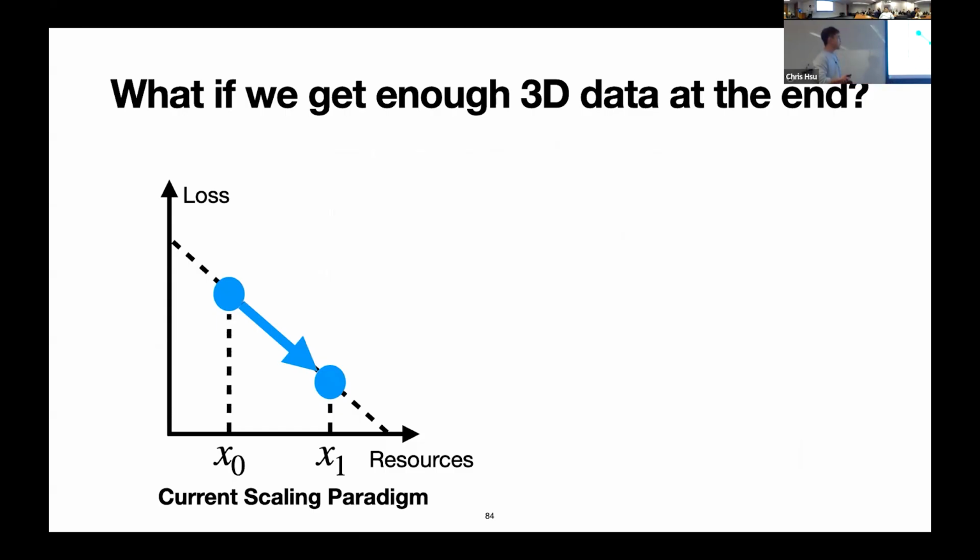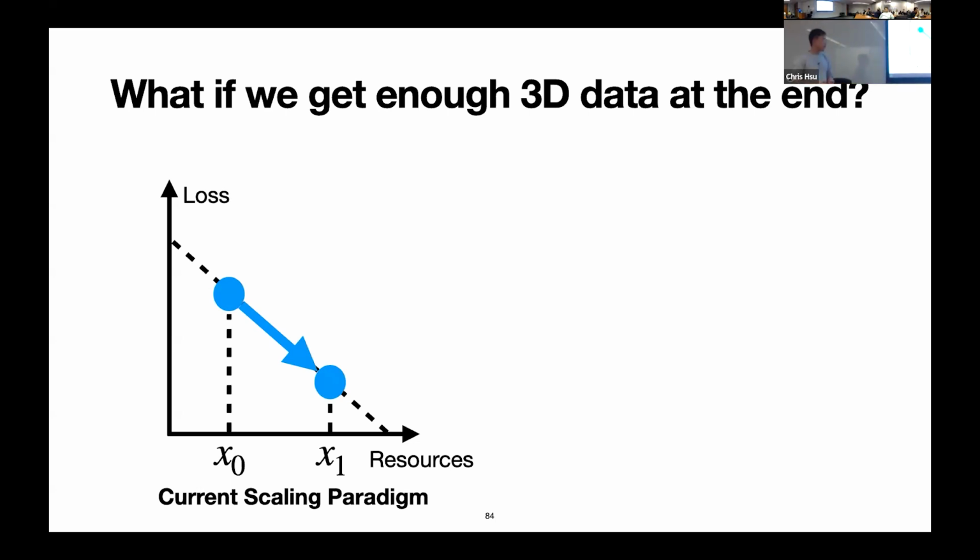And finally, you might talk to people in the industry, and they say, how about you just get enough 3D data and that will improve things? Well, if in the future we get enough 3D data, do we still need to worry about building this nice connection between learning and modeling, and learning with limited data? So here's what I'm thinking.